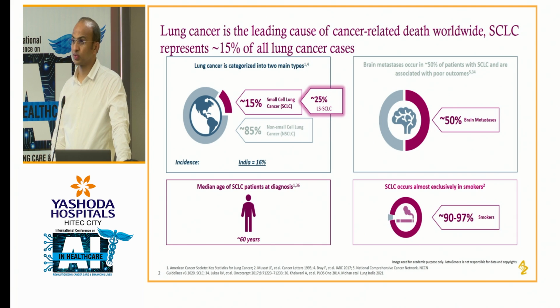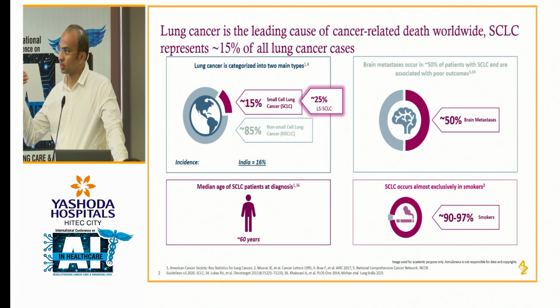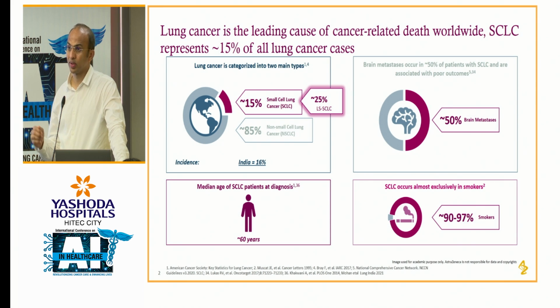Lung cancer, all of us know, is a leading cause of cancer-related death worldwide, even in India. If you are seeing 100 cases of lung cancer, 15% odd will be small cell lung cancer. The fraction majority is the non-small cell variety. The variant we are discussing, small cell, is only 15%. And fortunately, most of them are seen in smokers, so we know why it is happening. If someone asks why they got a small cell lung cancer, even if they deny that they ever smoked, we can tell with assurance that at least 97% they might have smoked sometime during their lifetime.